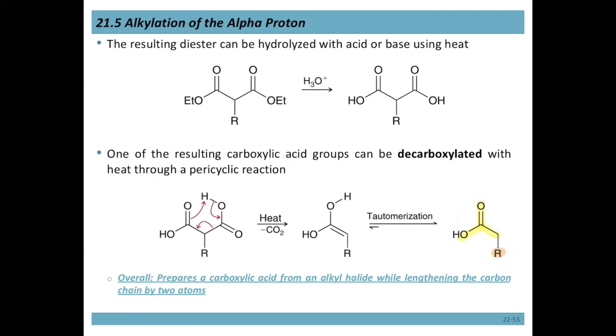And so we're going to have to do that, but we're going to use some tricks. You could almost view this as some protecting group chemistry. We have a group on there that we're going to be able to remove. So let's start here with the monosubstituted diethyl malonate. We made this just by deprotonating the diethyl ester of malonic acid and then adding an R group.